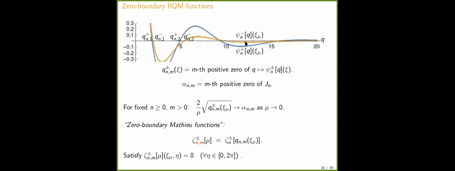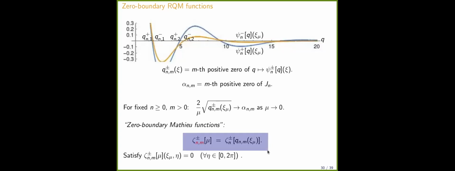So we have the psi plus and the psi minus graphed here in blue and tan respectively, and we have the different first zeros, the different second zeros, the different third zeros, and so forth. And the asymptotic value of this is precisely the mth 0 of the nth Bessel function of the first kind. So this is very well known, and we can apply this asymptotic behavior to create what are classically known.